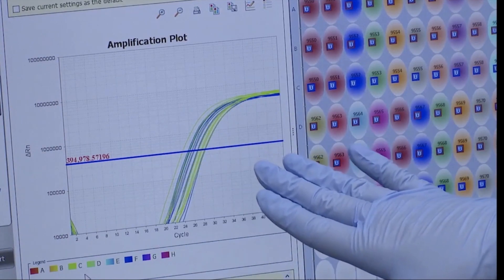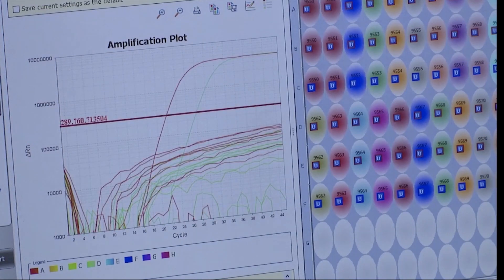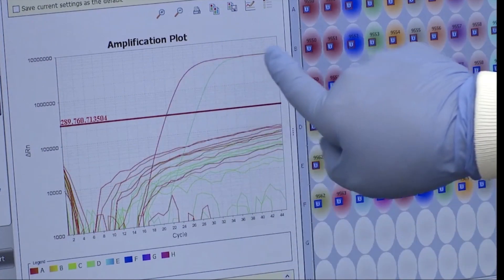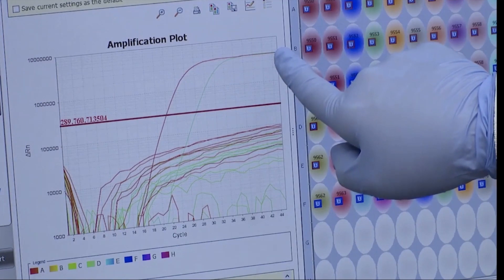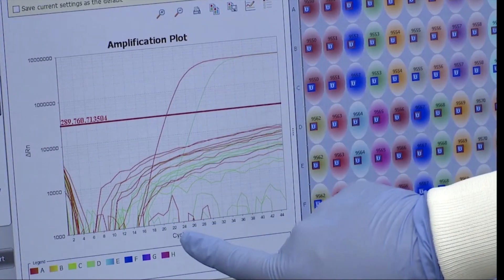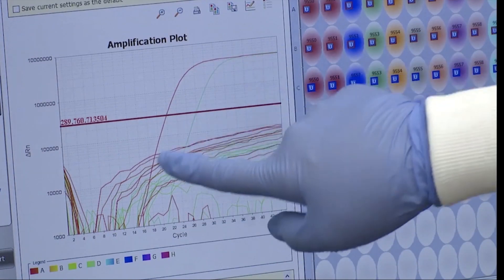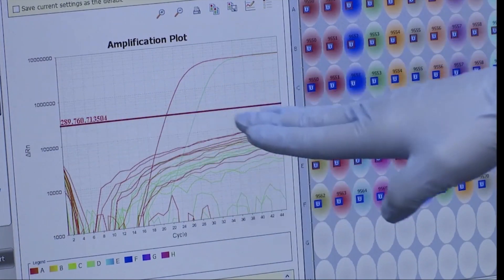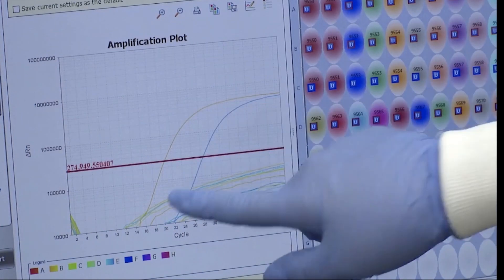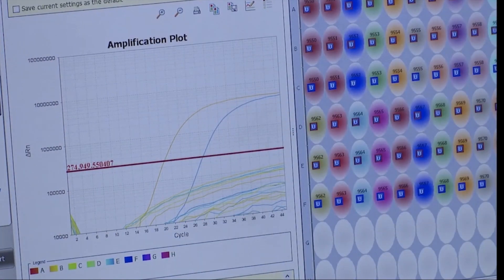All the specimens on this particular run were of good quality. Then we look at each of the targets specific for the virus. Everything down here is just background noise. This line here shows us our positive control that tells us that our run worked — we expected that positive control to be positive and we see a nice positive curve on the graph. Then we had a positive patient; you can see that is very similar to that positive control line. Both of these lines went above our positive threshold. Then we'll look at the second target of the virus, and again we can see a nice positive control and that positive patient, which was positive for both targets of the novel coronavirus.